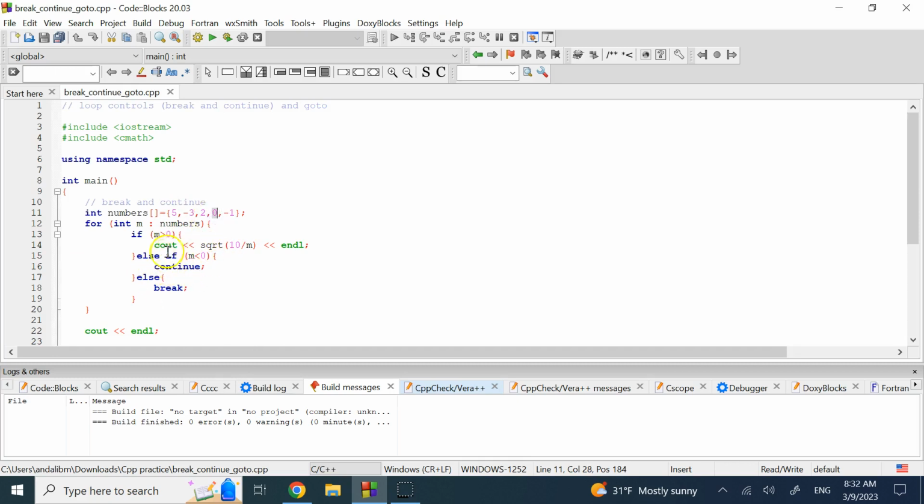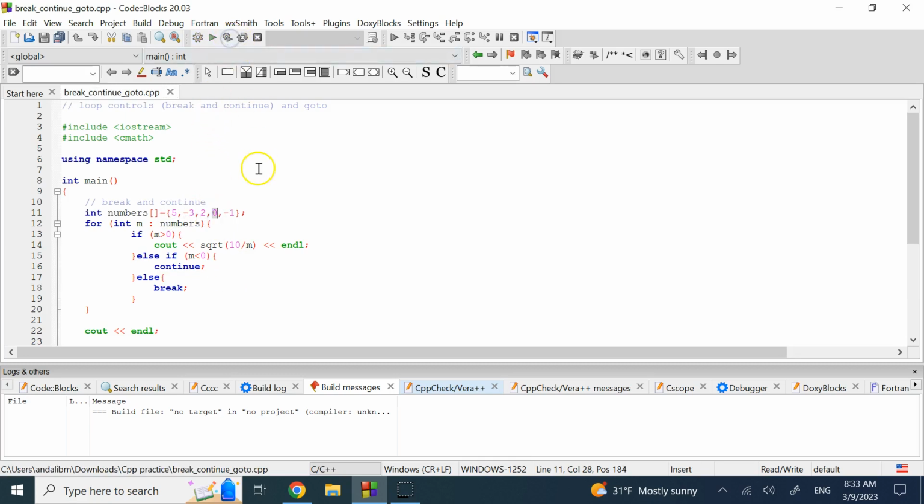It goes to 0, and 0 is not negative, not positive, so it comes to this else case and then it would break. It would not even reach the negative 1 to decide what to do with it, and your loop will break right at 0. So you only will see two numbers, you skip over this and you break at that, right?